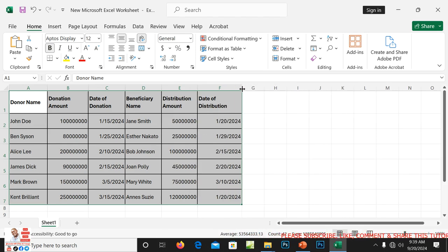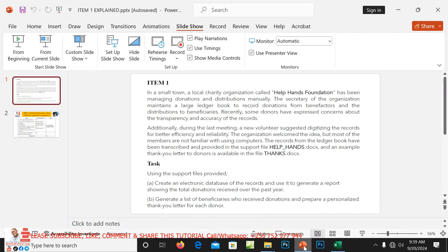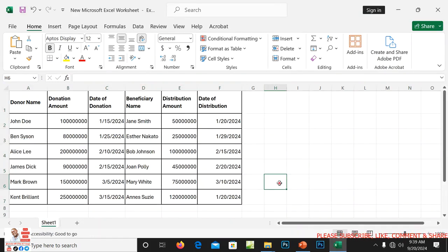So we can as well revisit our item such that we can make more changes here. Create an electronic database and use it to generate report cards showing the total donations received over the past year. So here, if they're talking about total donations, I may try to make some calculations.